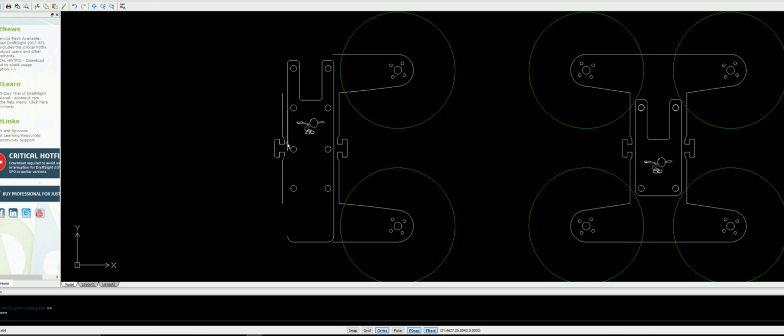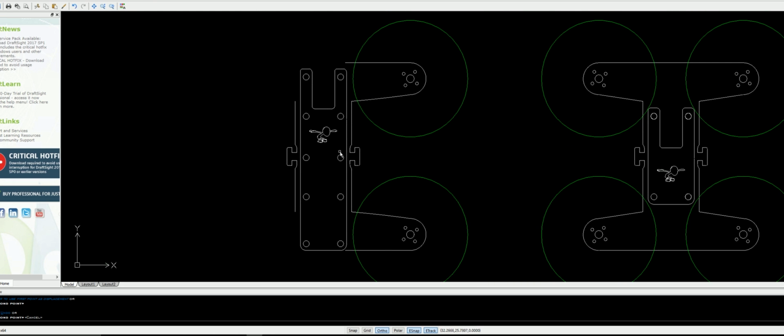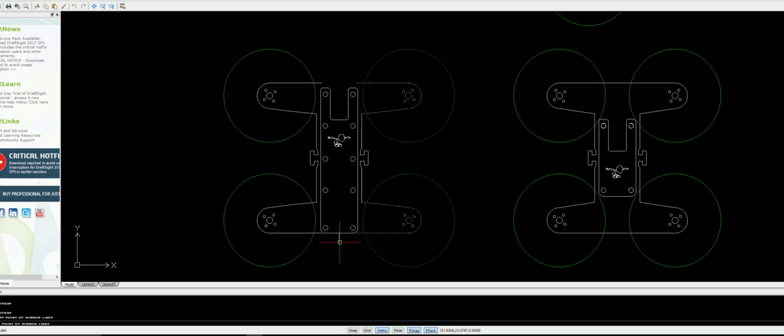Close it there, bring this, close it there, and then I'll make another set of copy holes, and I'll put it down there. Whoa, that's looking pretty cool. Maybe I can mount the battery on top. That'll actually work. All right, so I'm going to mirror this now. Mirror all this over.